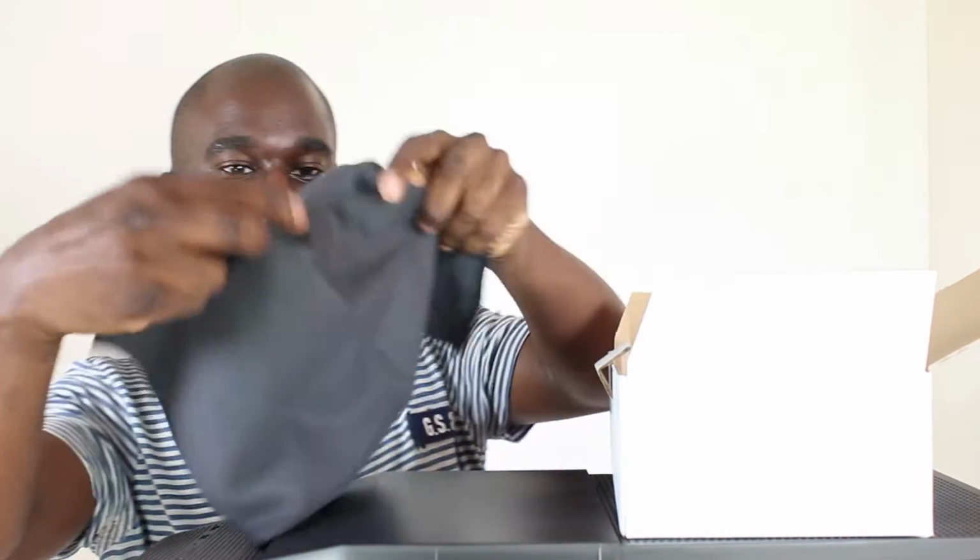So, actually taking the white box out of the case, let's have a quick peek inside here. You get a cleaning cloth for the actual case, and it's really nice material, and it actually works. You get a book. Antec want everyone in the world to be able to build their case, so it's in all different languages. And you get a 3-year warranty with it as well. And you get all the screws in the bag, which is all nice. You get 5 cable straps, or cable ties, that's cool.